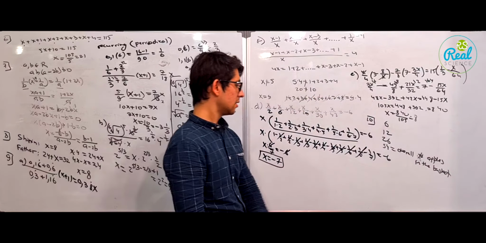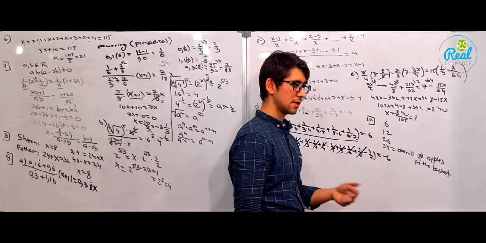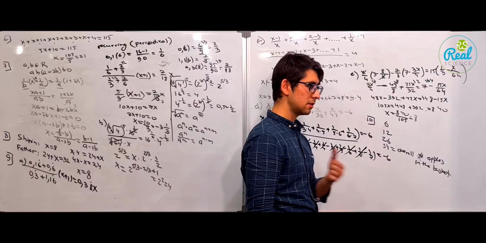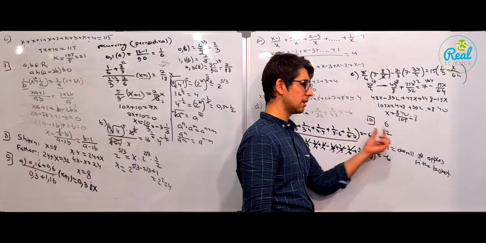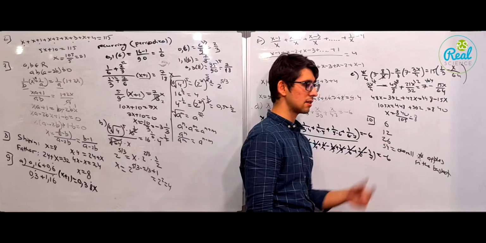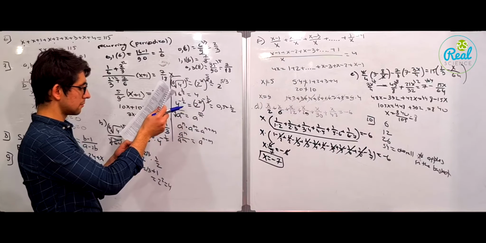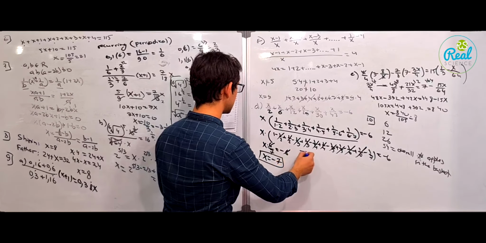So he came, he took half of it, 27, and one more, 26 is left. The second person came, took half of it, and one more, and left is 12. The third person is coming, he's taking half, and 6 is left. Okay? So, 11. Let's look at the 11.